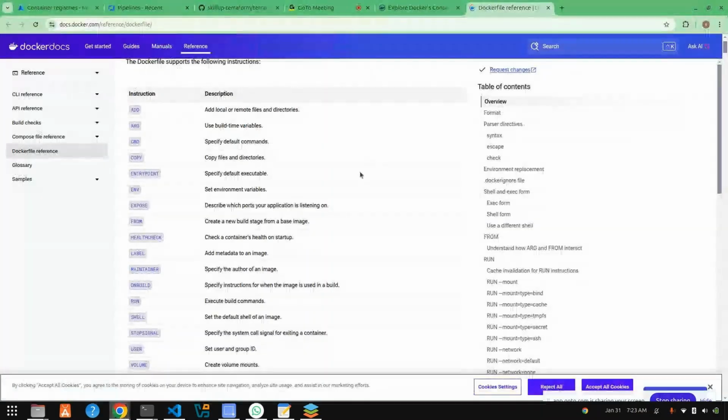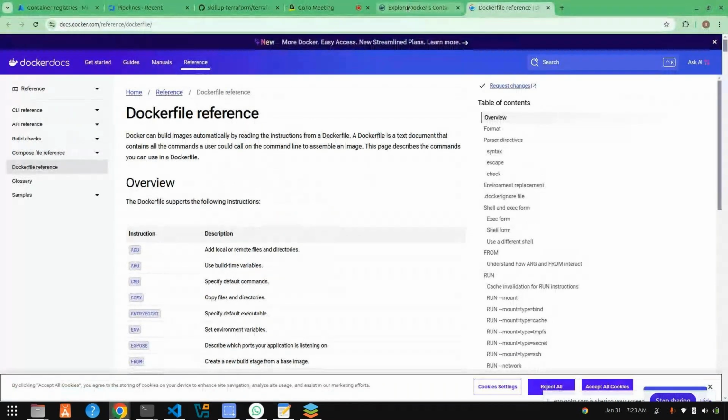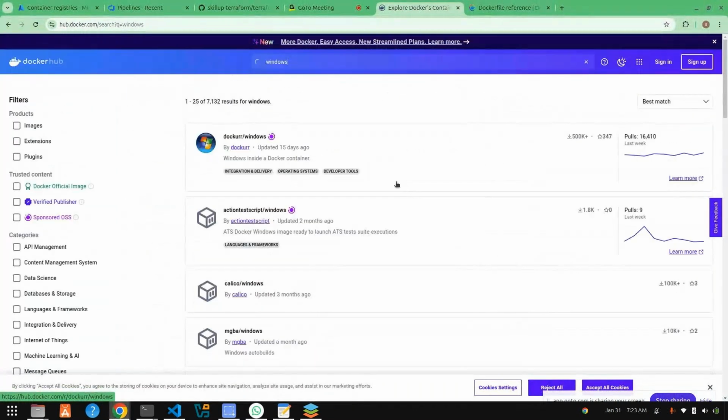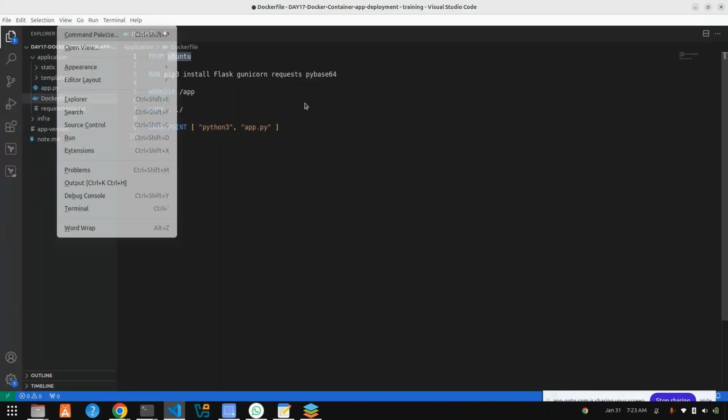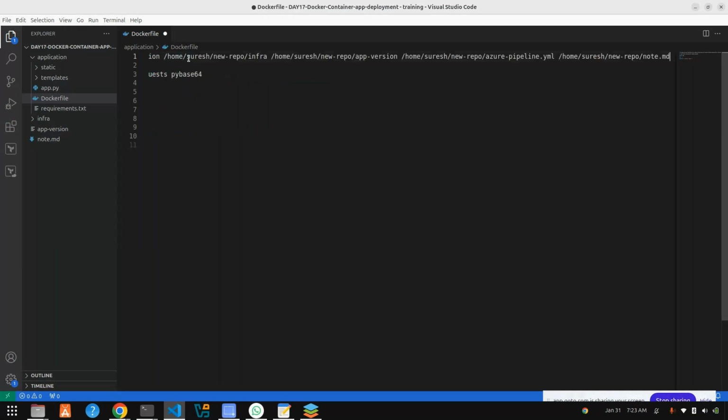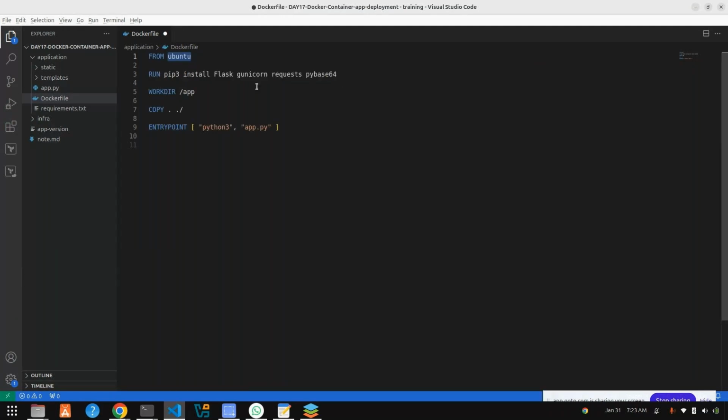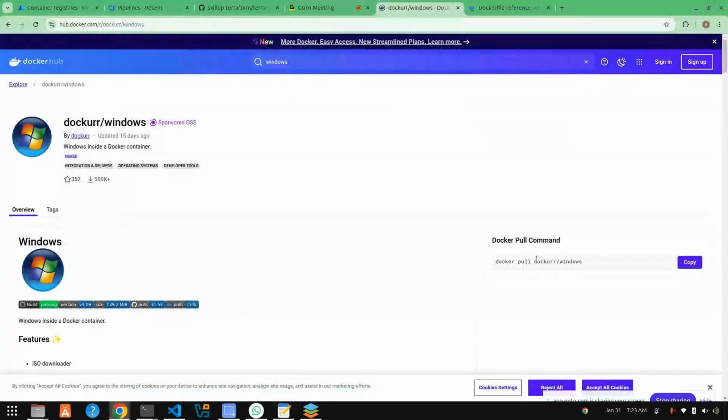You can find everything here actually. For example, if you want to build your image on top of Windows, then you can mention it like this. Let me copy this.